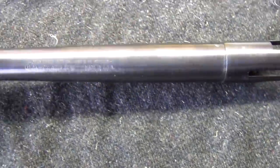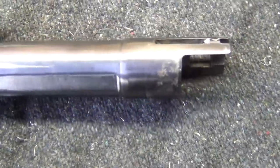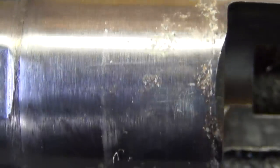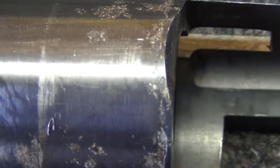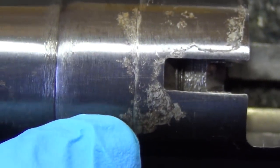On this Mossberg 500 I've been taking all the rust off of the barrel and I've cleaned it out, and you can see these really deep pitted spots here. The only way to get that stuff out completely — all the rust out — is to bead blast it and then re-blue it. Once it's cleaned with solvent you can still see some brown in there. Not much, but there definitely is still rust inside the metal.